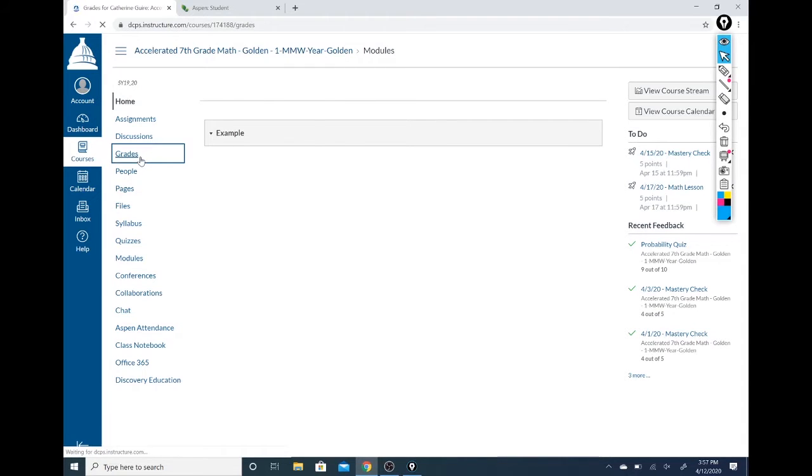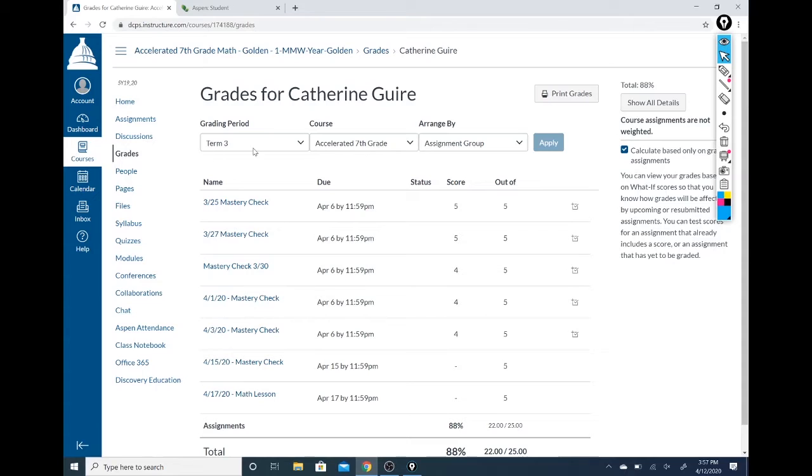So the first way, if you want to access your students' grades, then you're going to click on this grades panel over here. I already did it kind of automatically. But really when you're navigating through Canvas, you want to look over here. These are the buttons that help you out. Because when you first log on to Canvas, you won't see anything until you click on one of these buttons. So if you want to see grades, well, you obviously click on the grades panel. And when you come into Canvas, you can sort through anything. Since I'm in the math class, all the math grades popped up automatically.